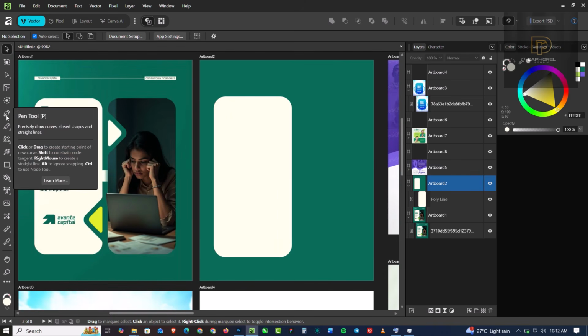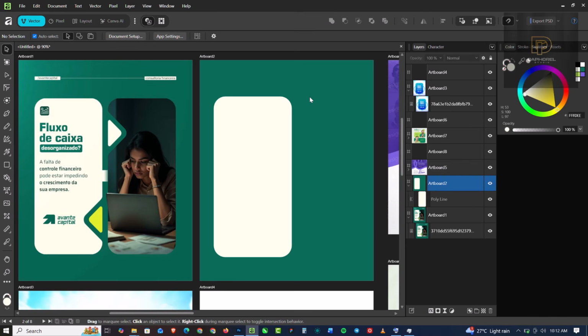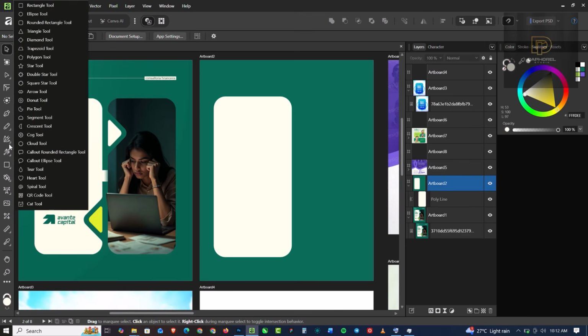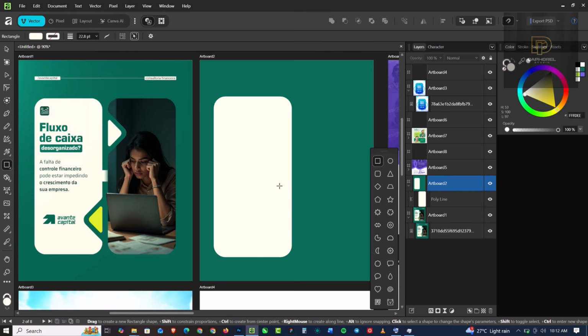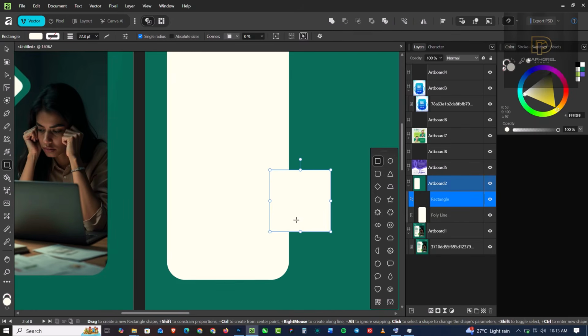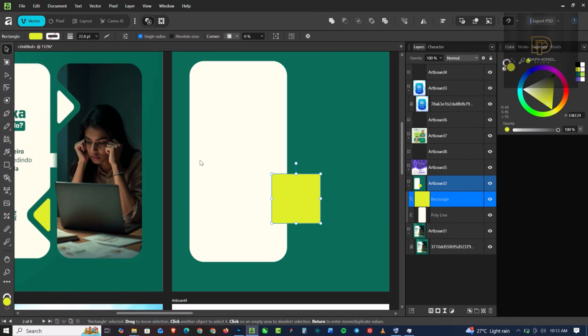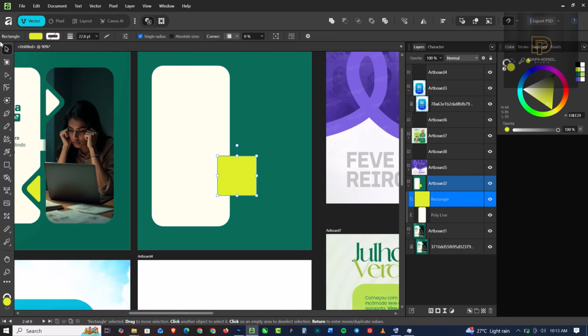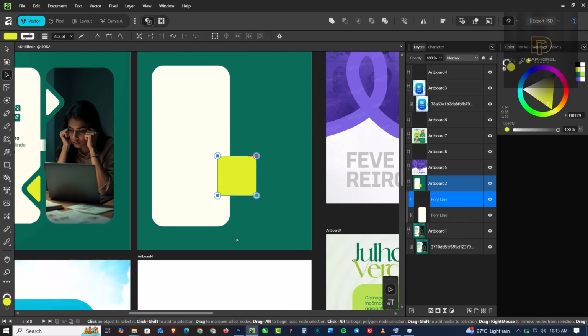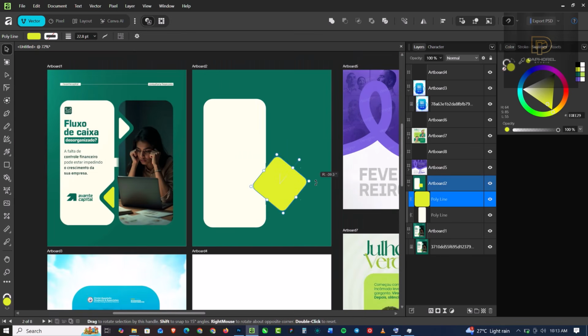All right, so to achieve this, I would go over to the rectangle tool again. I'm going to hold down shift to draw a perfect square like this. Next I'm going to give it a color so that I can differentiate. Select this color once and for all. I'm going to make a rounded corner like this, not too much, somewhere around here is good. Then I'm going to rotate it like this, and position it somewhere here.